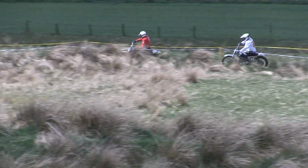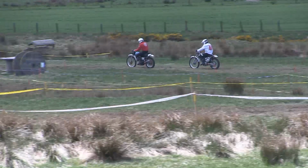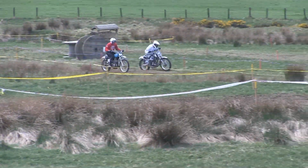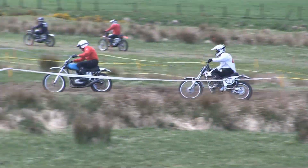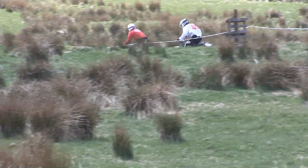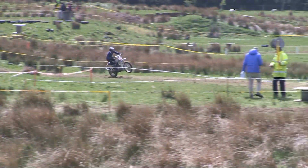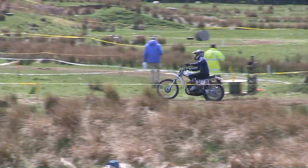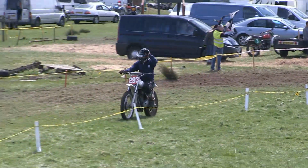And once again, number 164 is Stuart Riddle, having a nice little dice with Colin Flockhart. Quite a nice rare bike this, 1964 CZ twin port of Stuart Riddle's. Colin Flockhart looking to try and steal that track position from Stuart. So here's your race leader as he comes round to take the checkered flag. It's going to be yet another win for the youngster, Andrew King, riding of course that Charlie Robertson HIS Stormer. So it's a win for Andrew King.